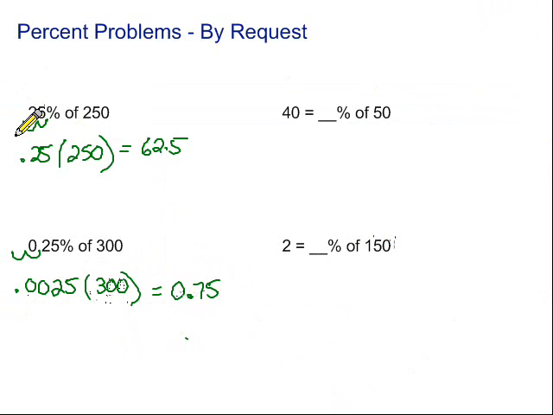All right. So if we're just asked to find the percent of a number, we simply convert that percent into a decimal by moving the decimal point two spots to the left, and then we multiply. Let's take a look at some problems where we're asked to find what percent two numbers are. So like this one, for example, 40 is what percent of 50?